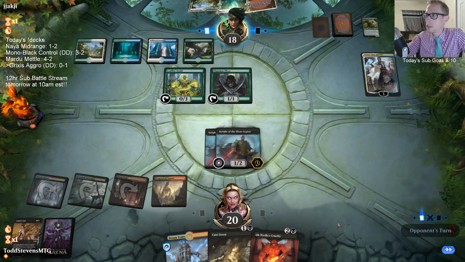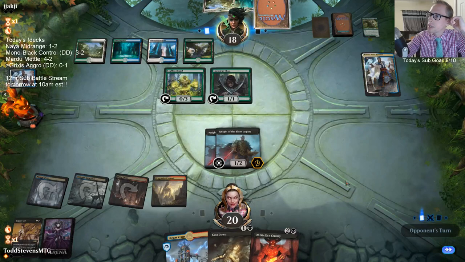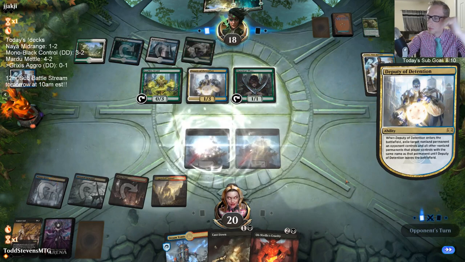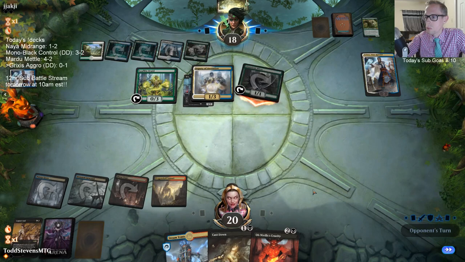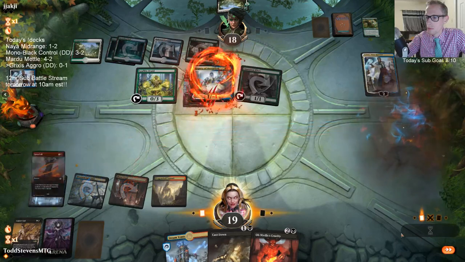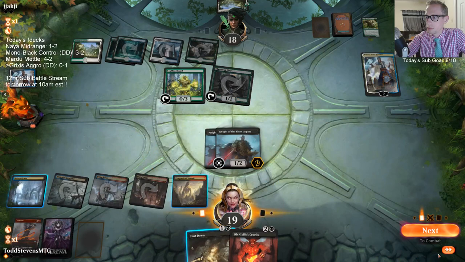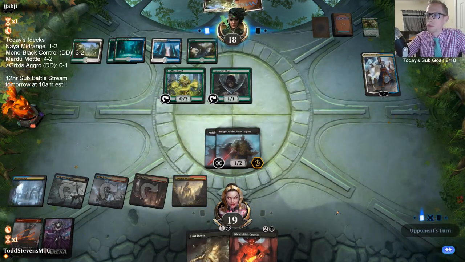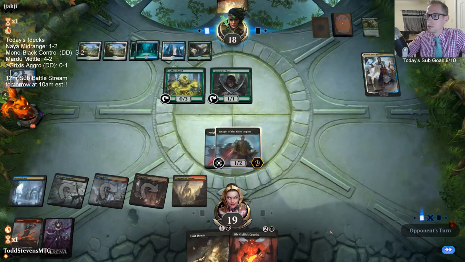I should Shock there. No, I shouldn't, because I have Teferi in play. Duh. I was thinking if they draw Cavalier of Thorns, I would want the Cast Down available. Trust me, I have a plan.